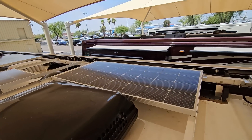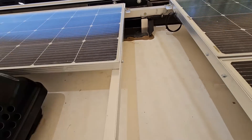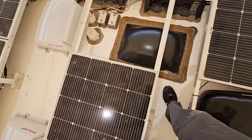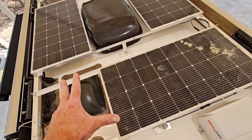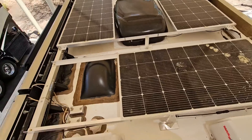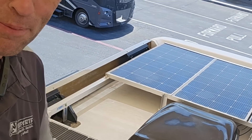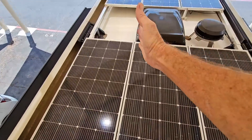Because the panels are up off the deck, the ACs, vents, and antennas aren't casting shadows on the solar panels, making it a very efficient system. We can easily inspect underneath for any sealant problems and maintain all the sealant there just fine. They made allowances for servicing the AC unit — I can step over to the skylight, all the awning components, and even the sewer vents. It's interesting how they laid this out. If it were my system, I think I probably would have tried to get one more solar panel and delete that TV antenna.